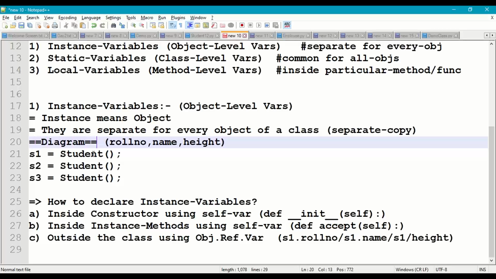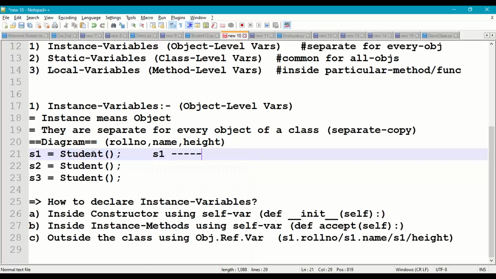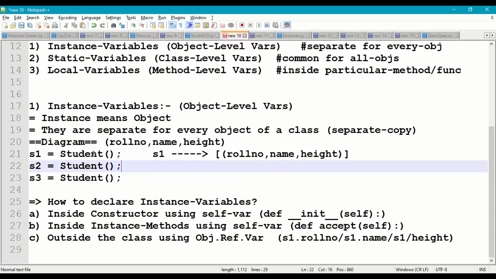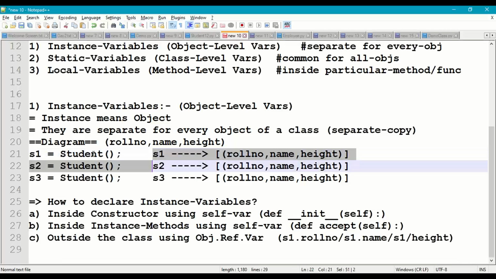For these three objects in memory, you will have separate locations. S1 will have roll number, name, height separately. Similarly, S2 and S3 will each have roll number, name, height separately. So instance variables are separate for every object of a class used in a program.